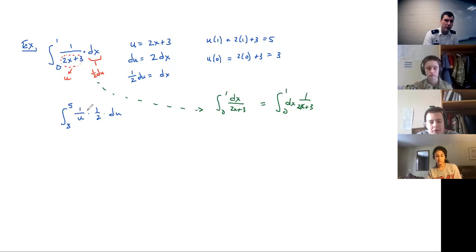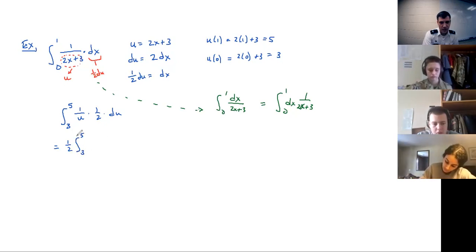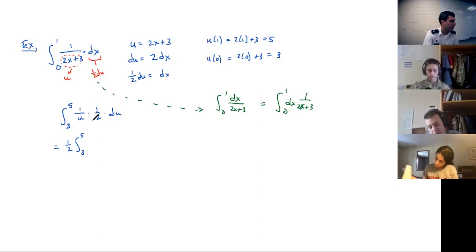All right, now you can handle this 1/2 in a variety of ways. It is easy just to pull it out. And again, the reason I can pull it out in some sense is that this integral symbol is a summation. And this says sum up a bunch of things and multiply all those things by 1/2. Well, I'll just pull it out and I'll sum a bunch of things and then multiply them all by 1/2 effectively.